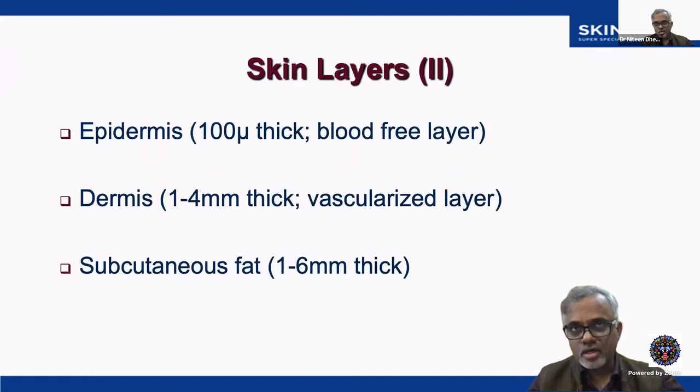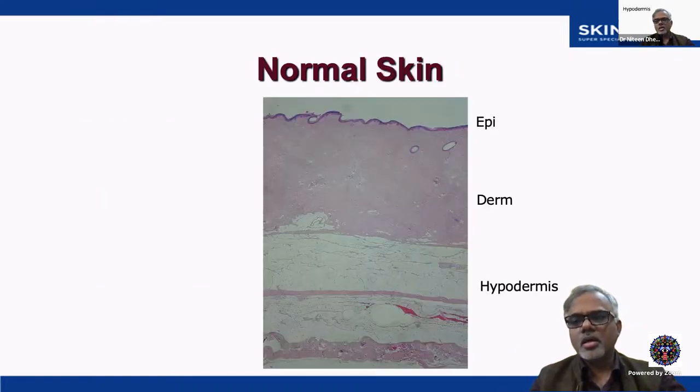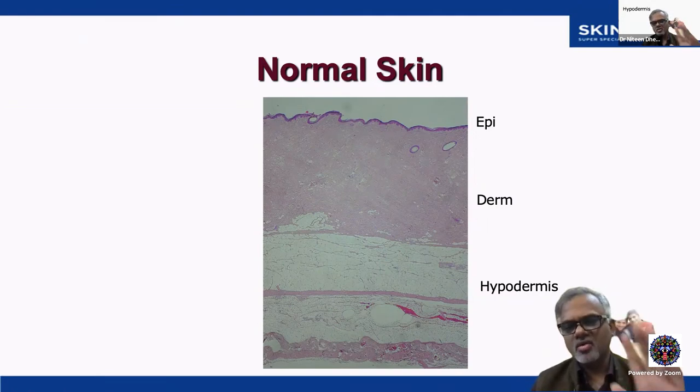what happens? We need to understand the tissue, skin. Skin has layers, like epidermis, dermis, and subcutaneous, the hypodermis. See the thickness. Epidermis is hardly 100 microns. Dermis is 1 to 4 millimeters thick. It is vascularized. Epidermis is blood-free. There are no vessels. And subcutaneous is the fat and the collagen and septa, everything. Focus on this slide. Here you can see the skin has the thin colored epidermis, a little less colored dermis, and again less colored, non-colored hypodermis with vascularity.